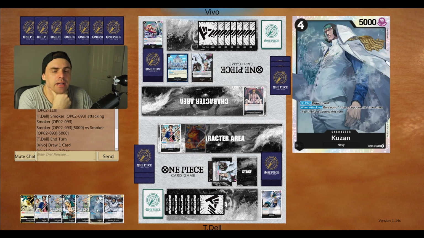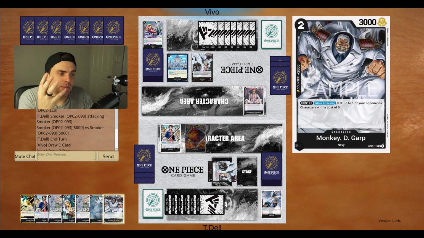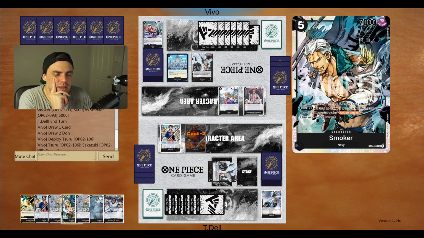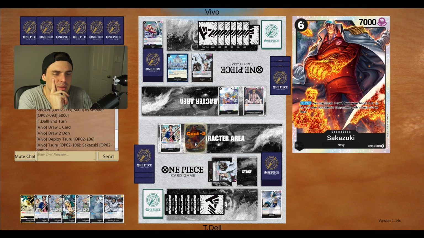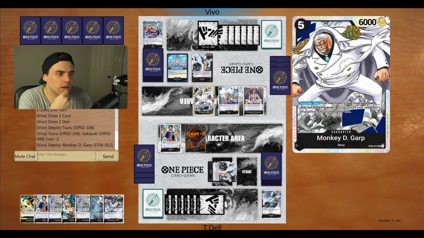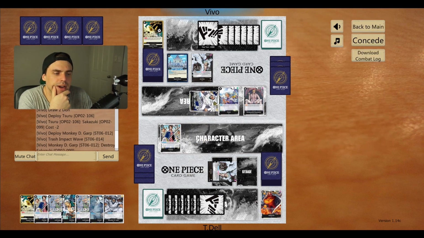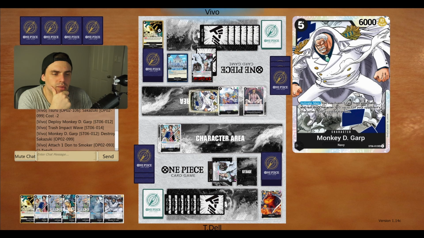But yeah, Kuzan's a great way to find those pieces that we're missing. Garp here is great for a bit of removal. He's just got to live, which is a bit tricky in the mirror match, getting him to stick. And yeah, Smoker might be a great choice for us because he just can't be KO'd by those effects. So negging me by 2 there, currently at 4. All right, and then this will take out my character right there. All right, then we're going to swing in at me for 6.